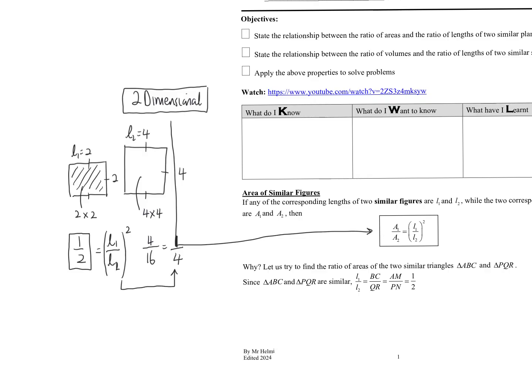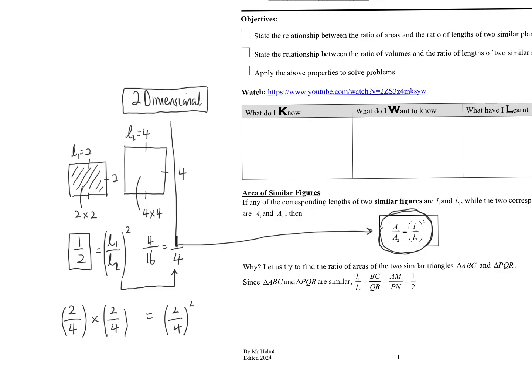So just like this one is 2:4 for one of the lengths, right? Then I multiply with the ratio of the other pair. So can you see that actually it is this thing squared? So to find the ratio of area of two similar shapes, we just square the ratio of one side. Yes. It is for any similar figure. So if it's pentagon and pentagon, I still square the ratio of one side.